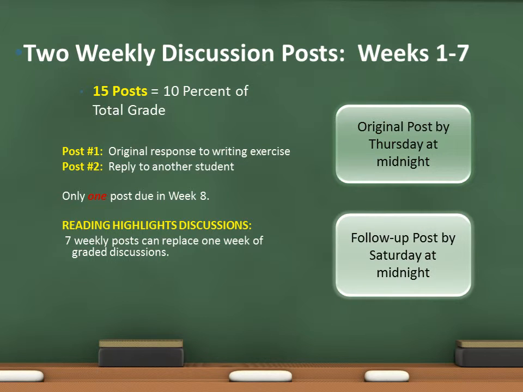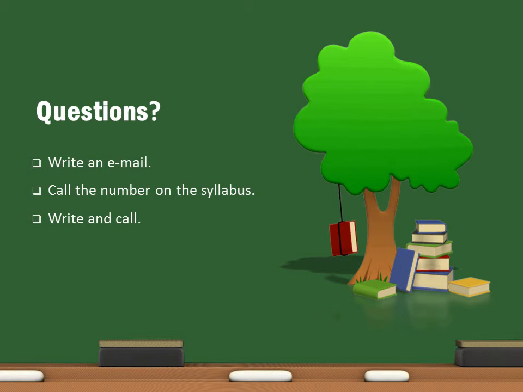Remember, this is your insurance policy. If you post 7 times in 7 different weeks, if you miss another discussion that's graded, I'll use a replacement grade. So I definitely recommend this for 2 reasons. It adds to the value of the course by making you a leader. And secondly, just in case you have to miss for illness or emergency travel, something like that, you won't lose that discussion grade.